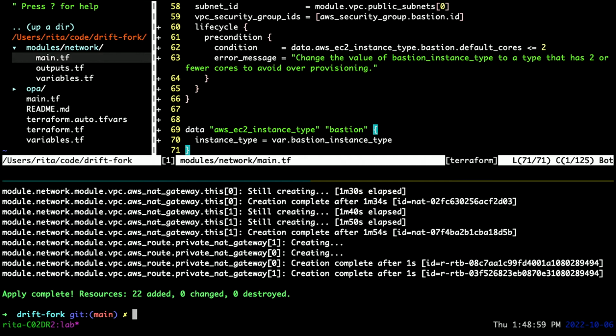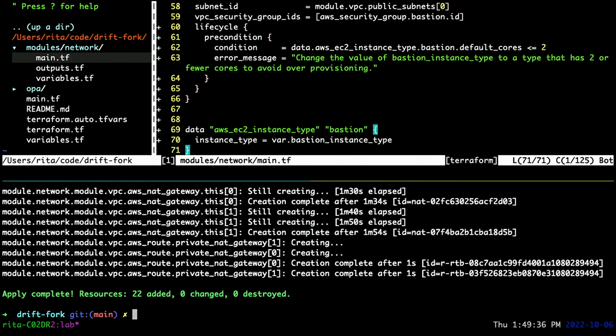And just to jump in and clarify, the error that we're showing in this lab is during the plan step. So it's not actually creating resources, but it is possible, as you were asking, for the failure to occur during the apply step. And resources could be created there. Yeah, that's right. Thank you. Terraform will evaluate the condition as soon as it can. In this case, because it's dependent on the data source, it could even do that at plan time. So you run a Terraform plan, it'll pull the details from the AWS provider, and it won't go on beyond that. So yeah, we evaluate it as soon as possible.